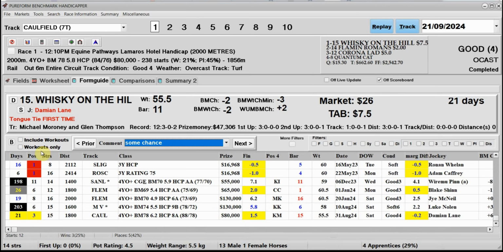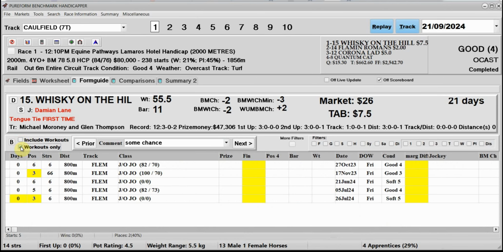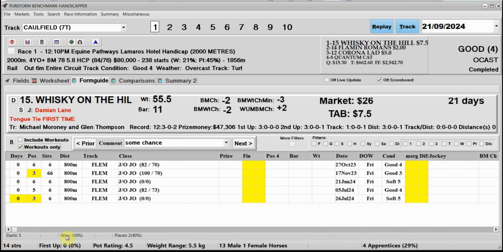This update has got workouts included. You can also look at just the workouts by themselves, that might be of some value to you. And down the bottom it tells you the details, so 5 starts in workouts for 2 places. So that may be of some value to you.